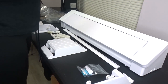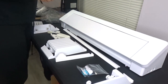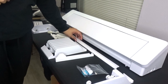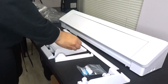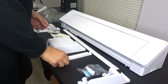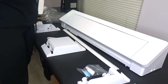I'm sure this is just like another. I watched Silhouette School on YouTube when she unboxed hers, so I pretty much already know what a lot of these pieces are for. Just this one is the only one I don't remember what she did with. But these go on the side. She was using this to rest her mat on when she was cutting. This is the blade, and I don't remember what this is for either. But I'm gonna go ahead and get it plugged up. Make sure it turns on.